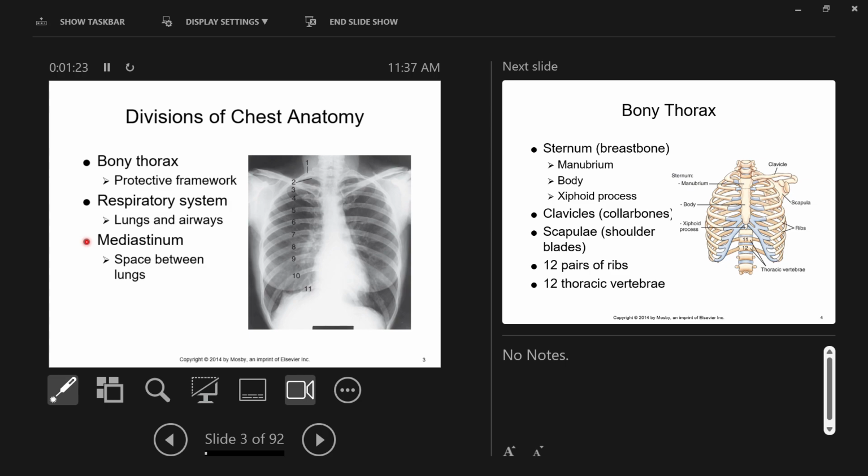What's between the lungs? There's a bunch of stuff, but what's maybe the biggest thing between the lungs? The heart is there, but the biggest, right? But then there's also the trachea, there's the esophagus, there's all the great vessels, there's the thymus gland, right? So a number of things in the mediastinum, but the name mediastinum is what we'll call the space between the two lungs.